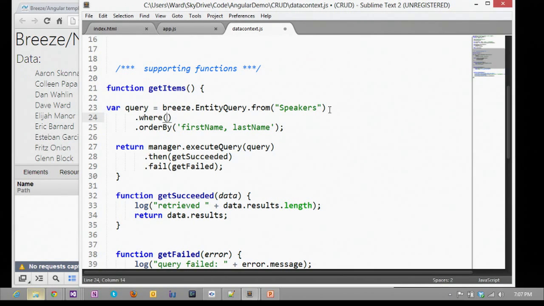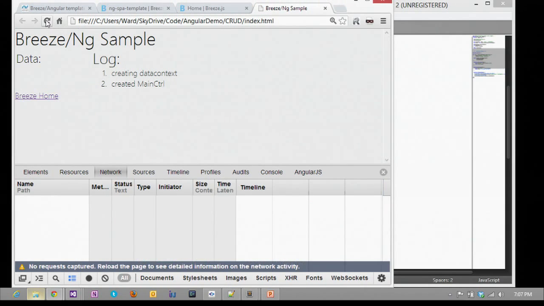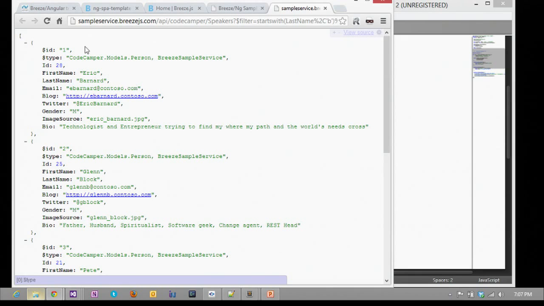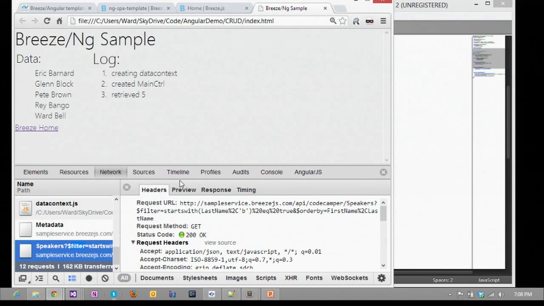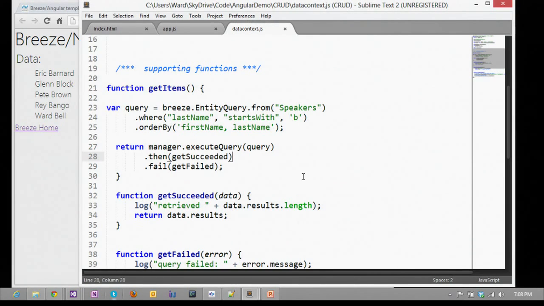So let's say where the last name starts with B. Let's try that. See if that does anything for us. Hey, it did. I'm composing this nifty URL with all that stuff in it. It's kind of an OData query if you know OData syntax. So that happened on the data tier.